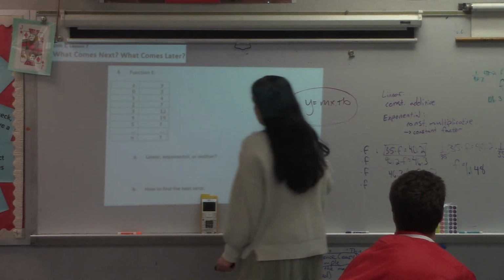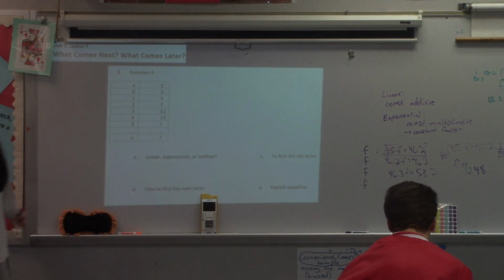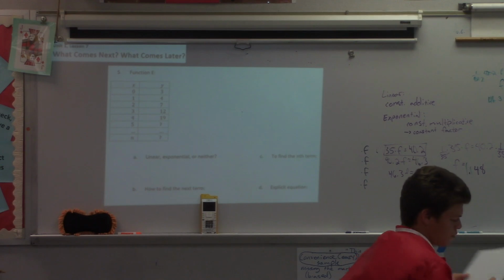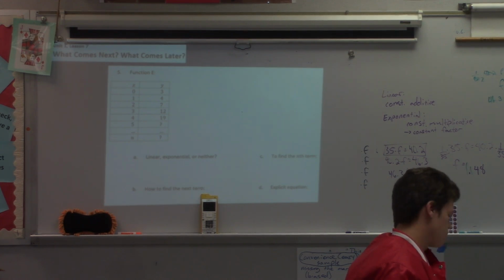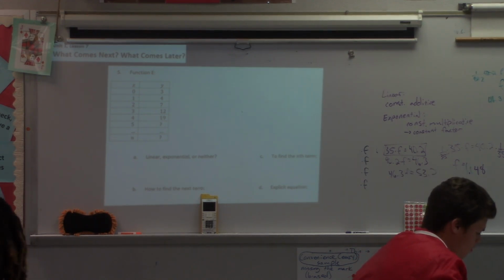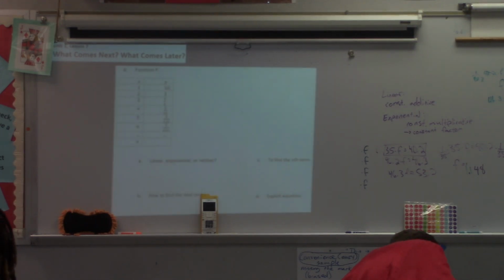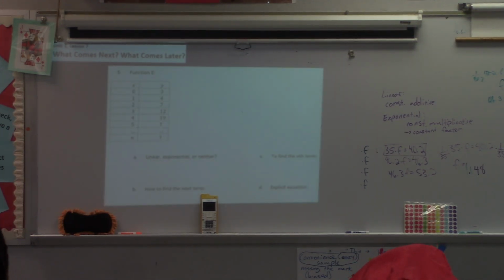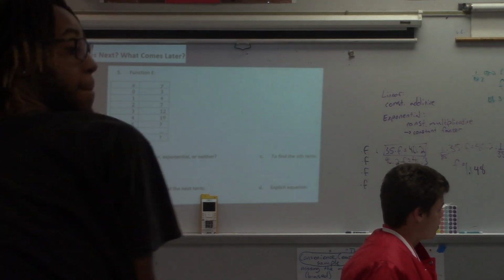Alright, relation, we did that the other day. Did we all get through number 4 yesterday on this what comes next, what comes later? No? Alright, so get with your groups. We're going to work on these vertical surfaces. Y'all work through 5 and 6. It shouldn't take too long, probably about 30 minutes, just for 5 and 6. But y'all go ahead and get up and get with your groups. 10 to 15 minutes for 5 and 6.